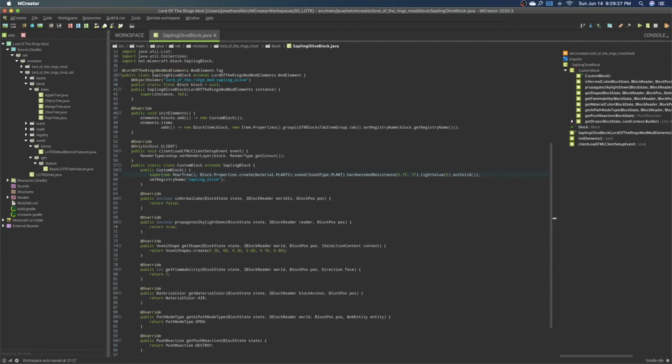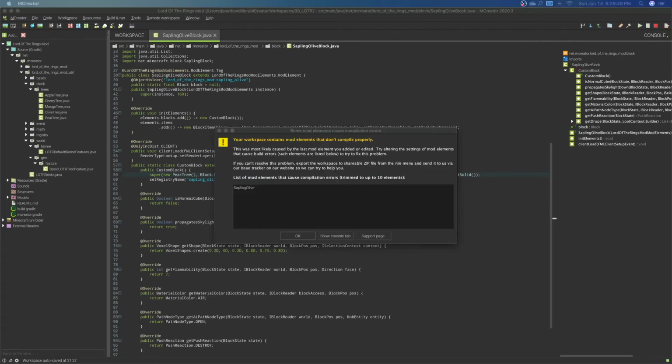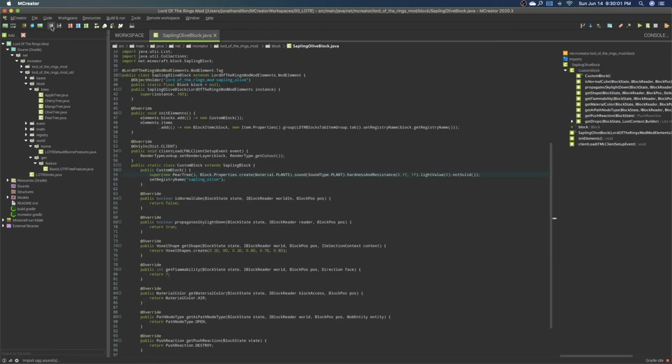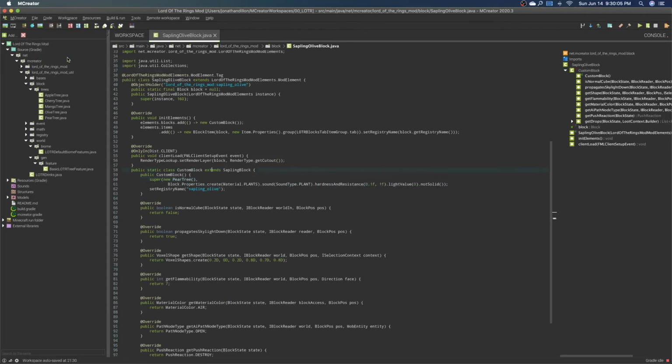So now let's load up the game and make sure this is working. And as always, I always get errors, and it's good to view them. Pear tree cannot find symbol. That's right. I forgot to go to the code and reformat code and imports.